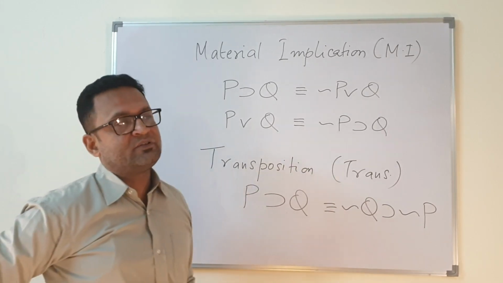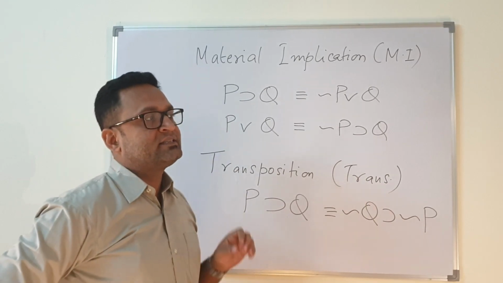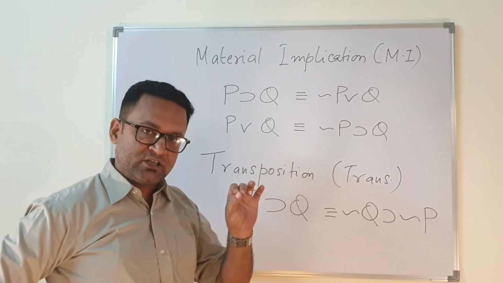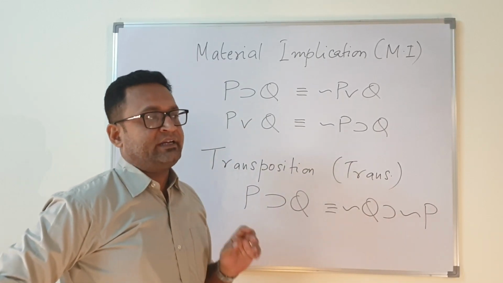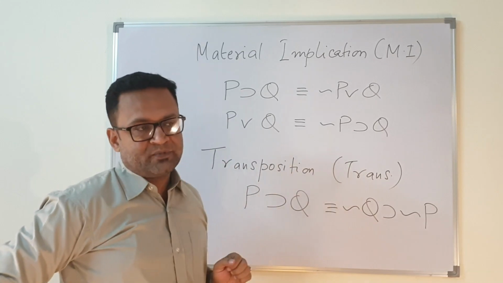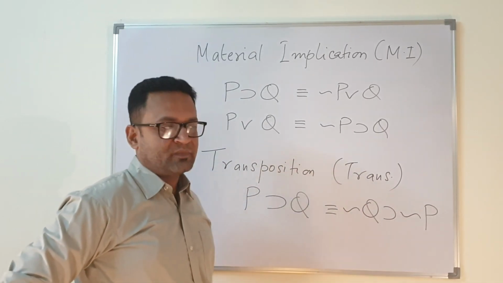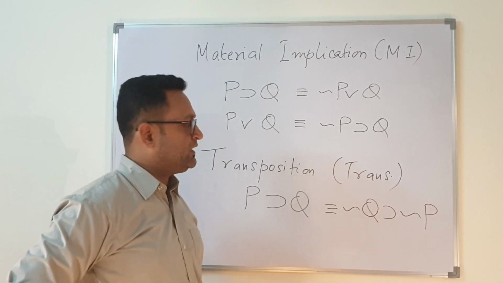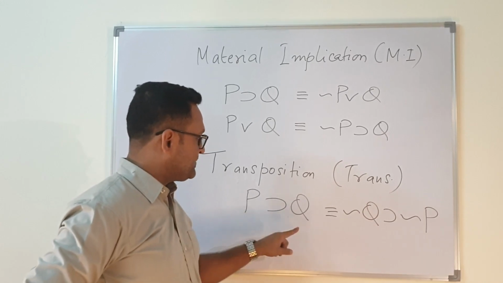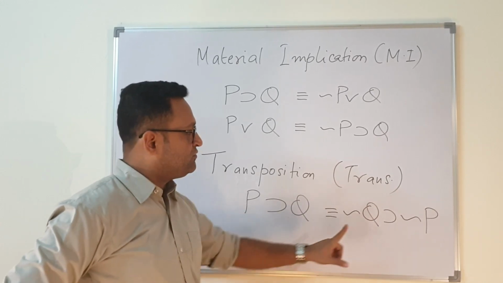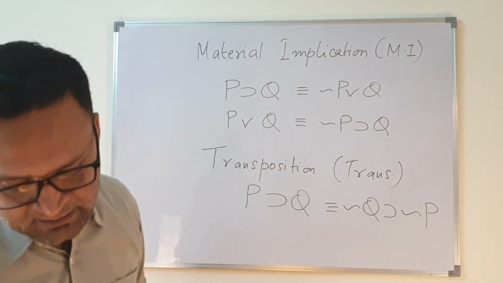So this is also something which you should remember, that commutation is a rule which is followed by conjunction and disjunction. However, in case of implication, it is transposition. What transposition says is that whenever you would like to change the position of the atoms, if I call these atoms, or these simple propositions, you will be developing a negation in them. Okay, so now let us take more rules.